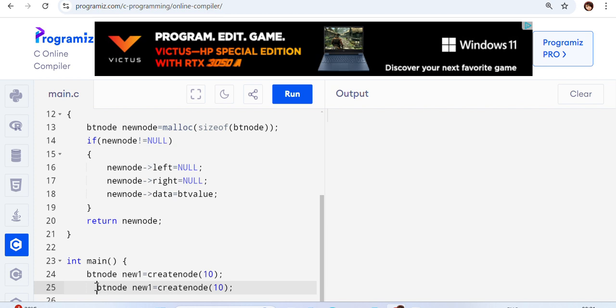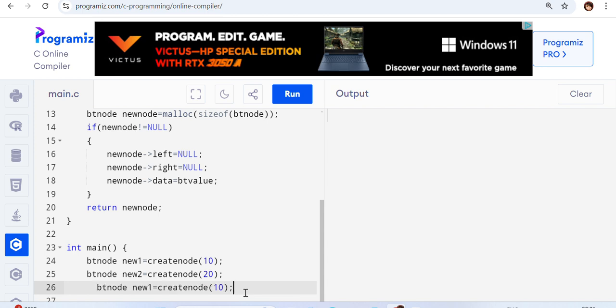This is for creating the second node, so I'll give it as 2 and change the value to 20. Then I'll create one more node, the third node, and the value is 30.